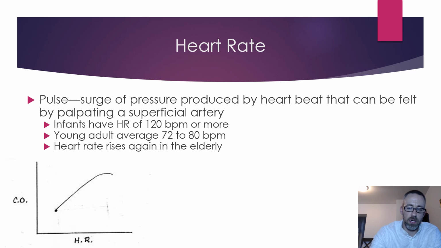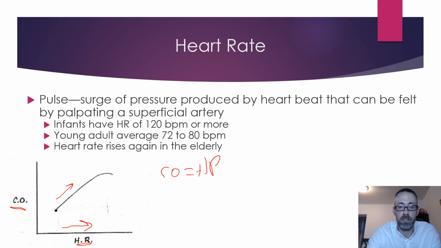Now down here in this graph that you're seeing at the bottom, this is cardiac output and heart rate. And so what it's showing you is that cardiac output is a function of the heart rate. So for example, if the heart rate goes up, so we're moving in this direction, the cardiac output also increases, right? Because again, they're directly correlated. So here you go, cardiac output equals the heart rate times the stroke volume. So we're just talking about the heart rate right now. We're ignoring stroke volume for now.